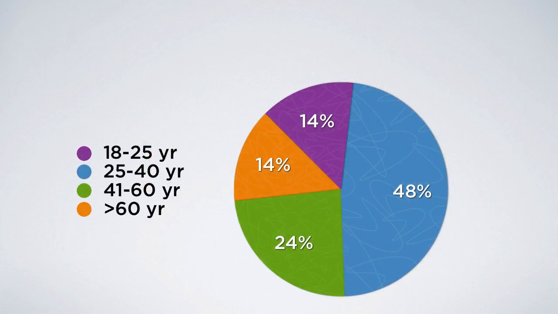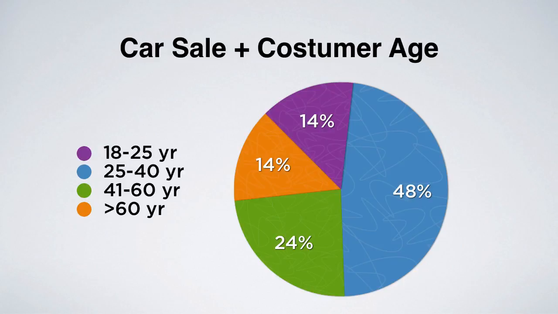Now this one is a better slide. So you just put a title and then a pie chart: car sale plus customer age. You have the information there. Where is the text? You don't need text. You are the presenter. You have to deliver the text. The title is already enough, so your audience can make a connection from the title and the pie chart. The rest, you have to deliver the words by yourself.